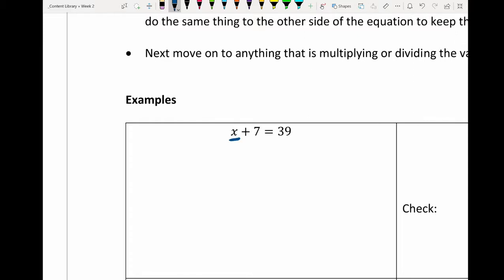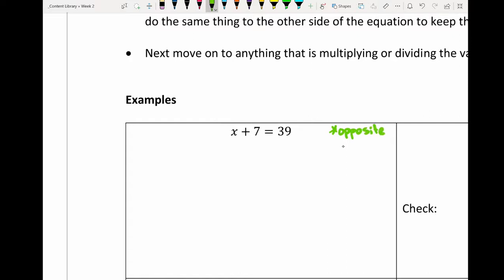In this case, I have my variable that I'm trying to solve for, the x. In order to get the x by itself, I need to get rid of this 7. This is the only thing on the left side that's stopping me from knowing what x equals. So if I want to get rid of this plus 7, how do I do that? If I'm adding something, how do I cancel that out? How do I make that 0? How do I get rid of it? It goes back to the opposite operations.